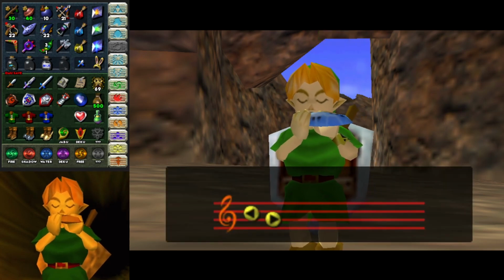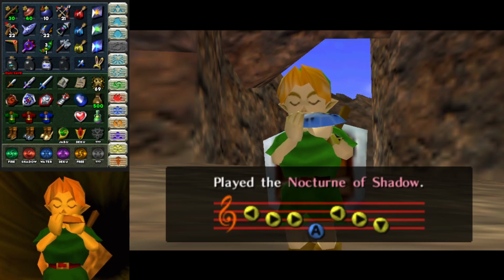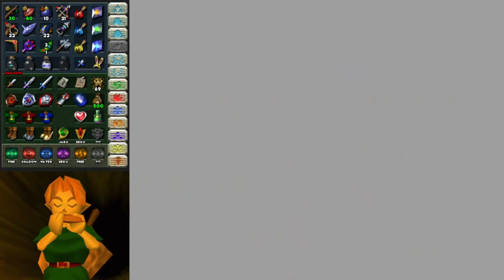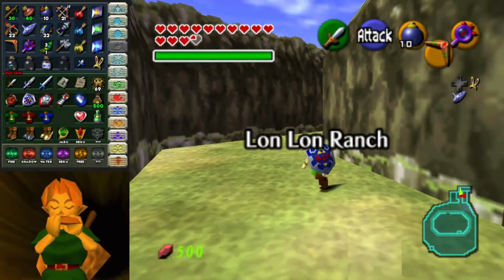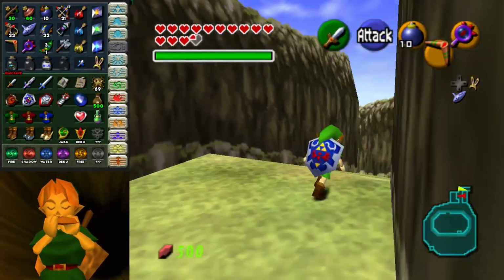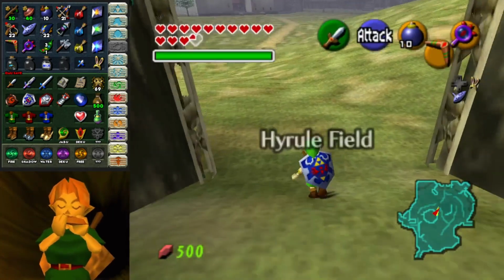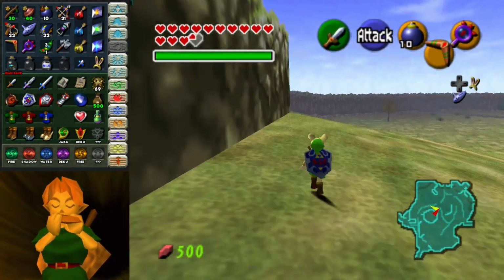It took me a minute, but we got there. I think if we go to... Gosh, I'm drawing such a blank. How do we get to Zora's Fountain? Zora's River? Is it the Gerudo training ground? Or the Gerudo Valley, rather? Hopefully we can get there fairly quickly with the bunny hood now.